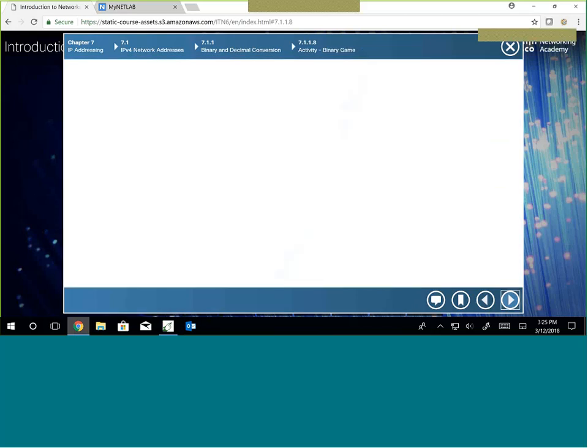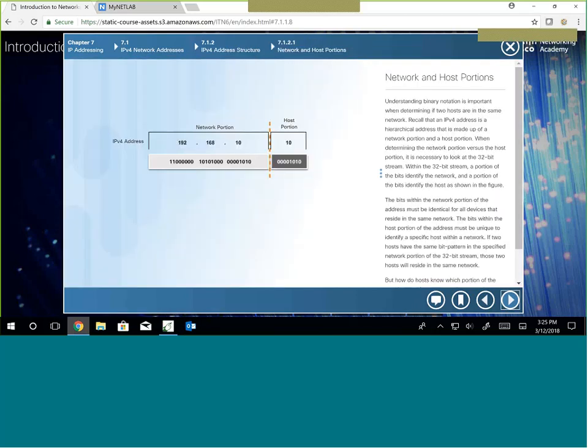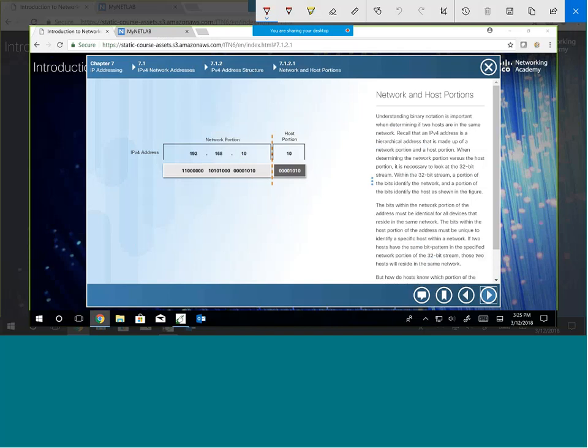Now, what I want to do at this point is talk about the fact that all IP addresses really have multiple portions to them. In other words, there are possibly three portions. You have a network portion, a host portion, and we're also going to talk about the possibility of a subnetwork portion, which technically many texts roll into the network portion because it is still part of the network. But one thing you will learn is that every IP address has some portion that's network and some portion that is host.